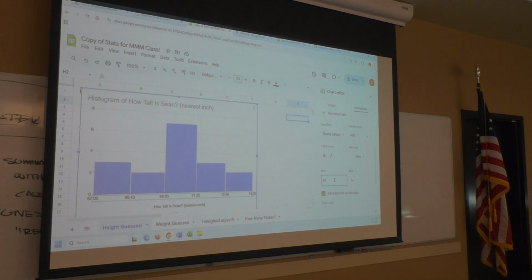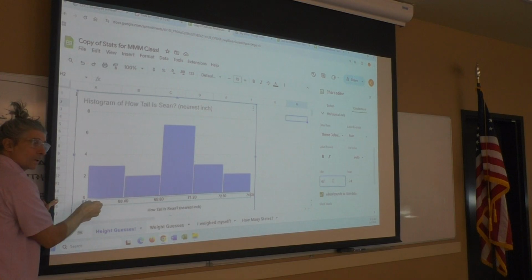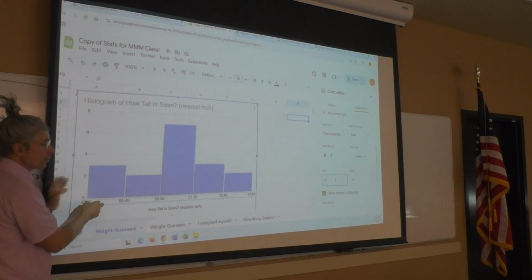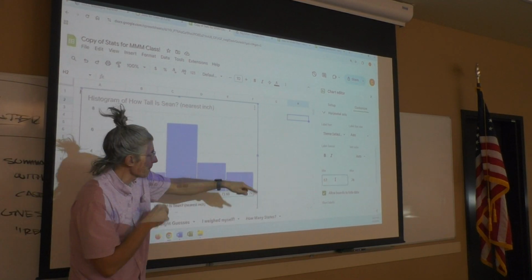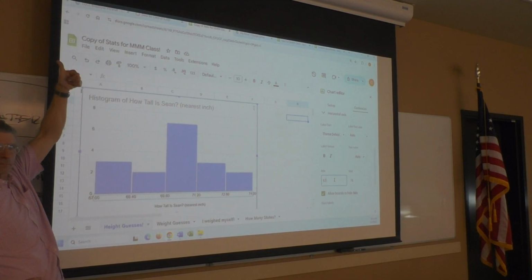So here's what I did, in case that was a little quick, and I apologize. I just double-clicked on the axis down here, and then hopefully when you do that, it opens up this menu over here that gives you a min and a max, and it lets you goof with it a little bit. Give me a thumbs up if that's working for you.